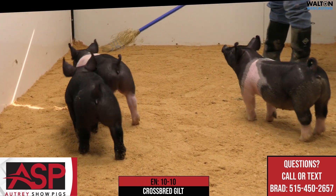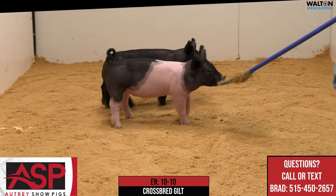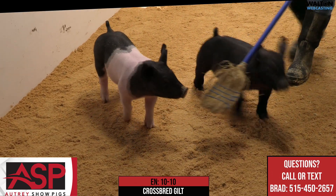Just with her practicality in her build, how she sets her toes onto the surface — she's up on her pasterns and she's comfortable when you set her into motion. We really like this 10-10 cross-spray gilded and we're excited to see what she can do as we move through the summer.